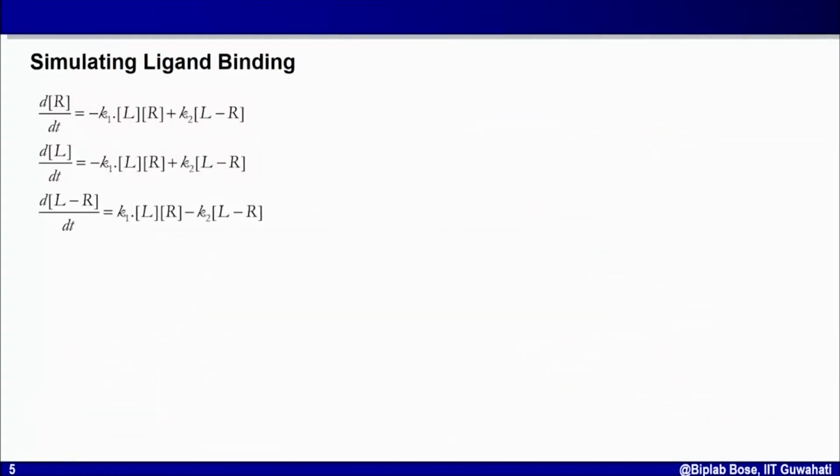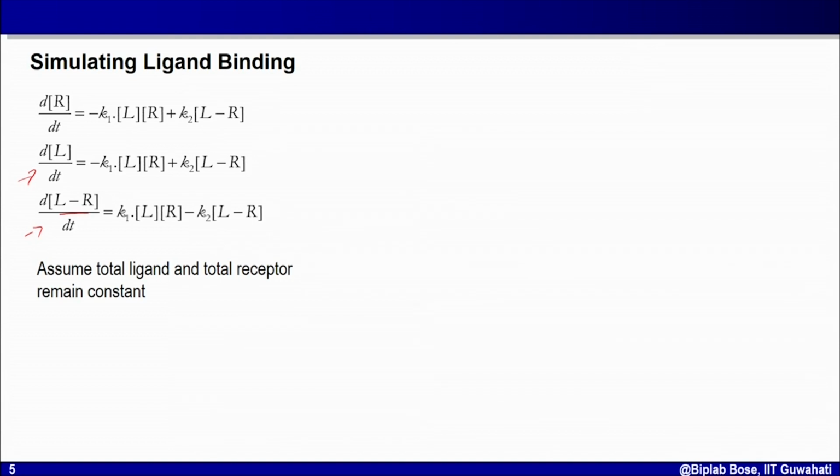So suppose now I want to simulate this system numerically. Obviously, ultimately you can use JSim to simulate this. So I have three ODEs, one representing the rate of change of free R, another representing the rate of change of free L, and the other for LR. And we are interested mostly in how much complex is formed at a particular time point. So if I have to create a mathematical model for that, I will make some basic corrections here.